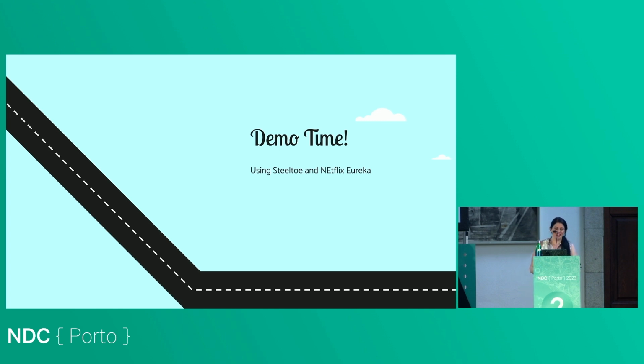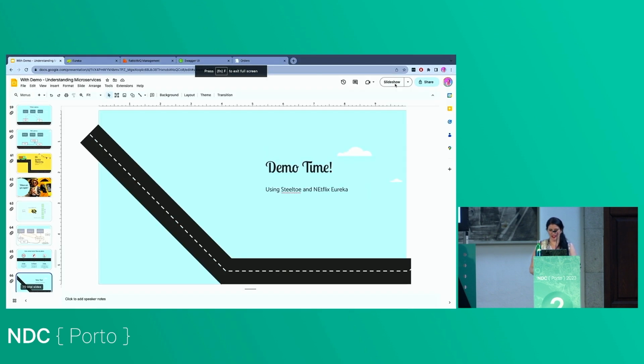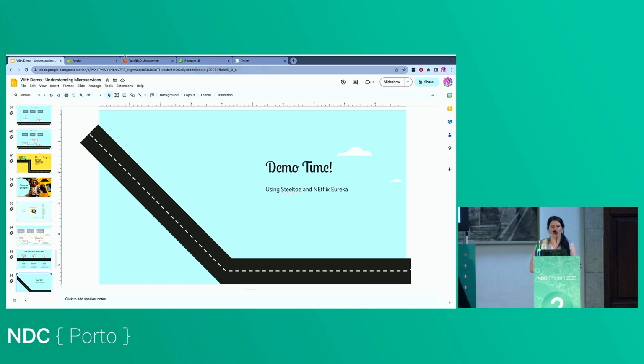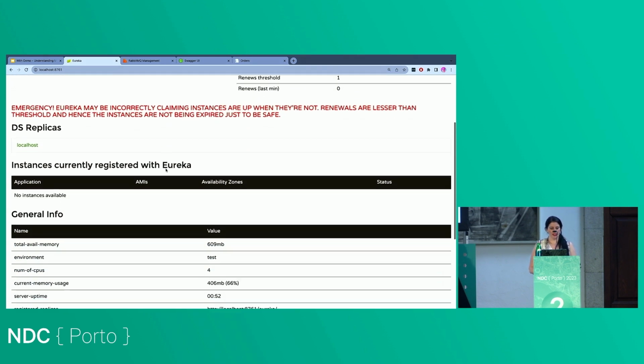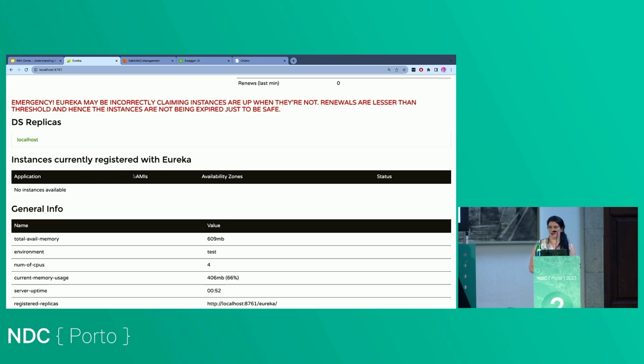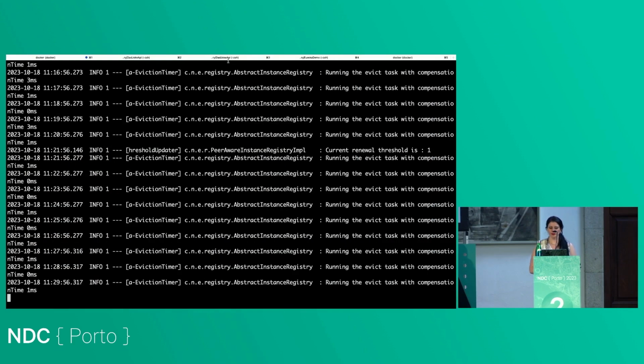And I'm going to show you how to use that. So let's come out of this. I have Netflix Eureka running in Docker, and you can see this is the web UI for it. Nothing is registered, okay? So we can see instances currently registered with Eureka: none. Let's change that. Let me just close these windows down.